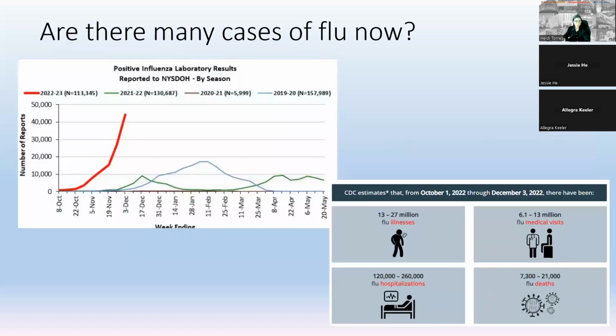So what's going on right now? This is a graph of the New York State Department of Health. You can see that in prior years, here we have 2022, 2023, this is our current season, which again isn't even over. You can see how these cases are just going basically straight up. Well, in other years, 2021, 2022, last year, a lot lower.